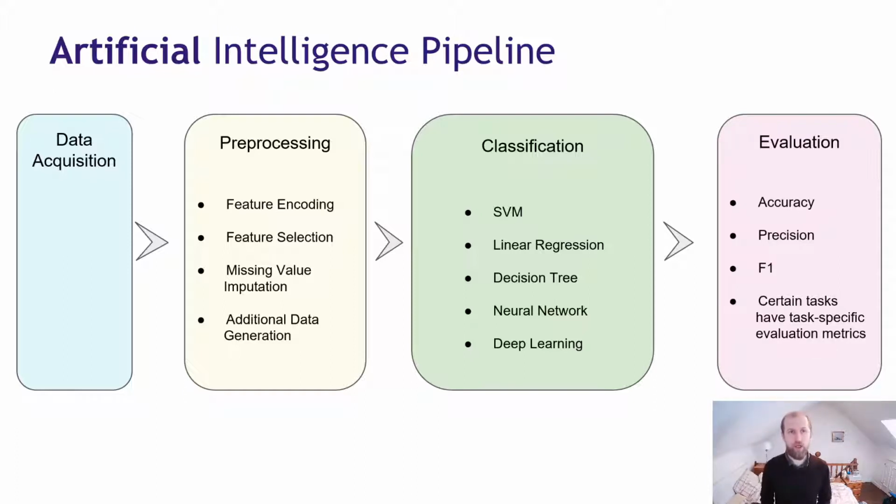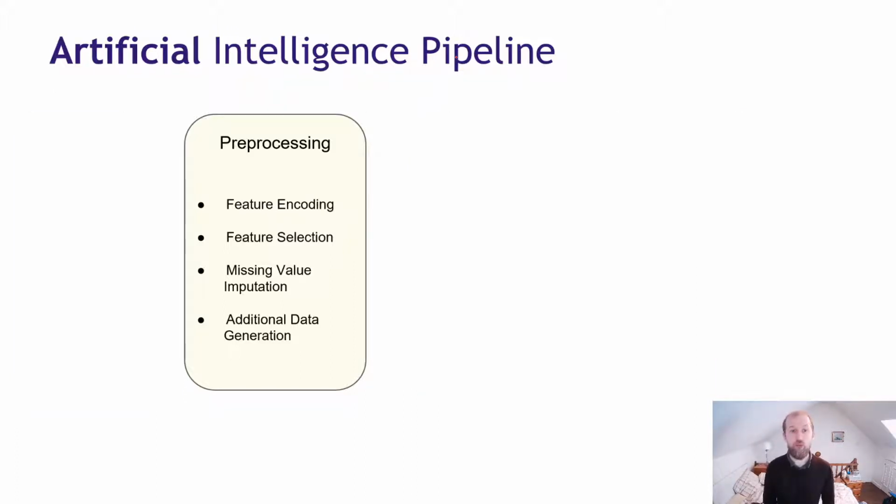So data augmentation is very much a pre-processing job. And here I'm just going to focus on this additional data generation point. So these sorts of things are usually more relevant, not always, but usually more relevant to the traditional neural networks. We're focusing on creating more data because deep learning frameworks are usually extremely data hungry. So the more data that you've got, the better it is going to be for you.